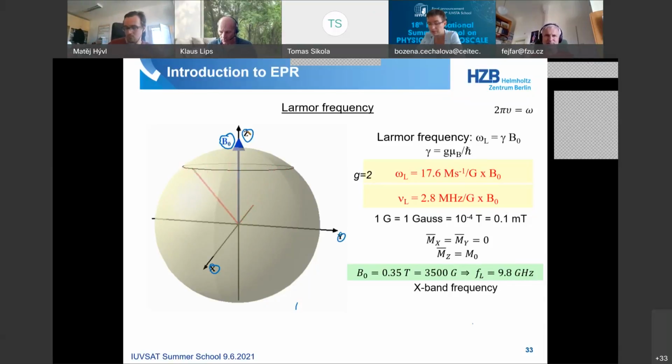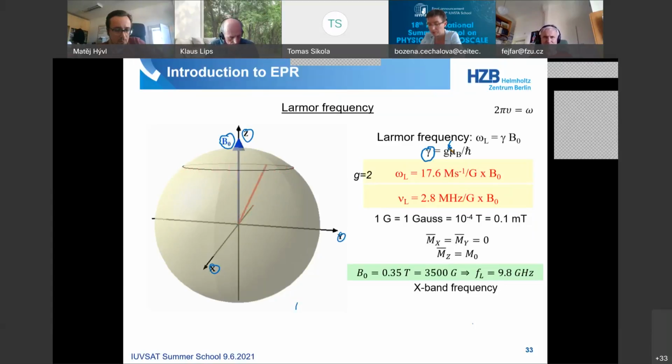And the gyromagnetic ratio is determined by the g-factor, which in silicon is basically the spin-orbit coupling of that species. And this is about 2.8 megahertz per Gauss of magnetic field. And that means if we have 1 Tesla of magnetic field, we will have 28 gigahertz of Larmor precession frequency. So that magnetization is spinning in real space with 28 gigahertz.